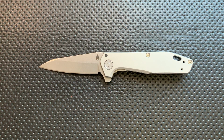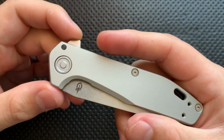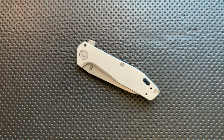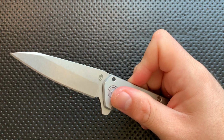On the great side, they are trying really hard here. Now, that is not meant to be a dig. That is a statement of respect for the effort. What I mean by that is that Gerber in the U.S. factory has never made an unassisted flipper before, and that's actually not trivial. I mean, some of us remember the time when makers were still trying to figure out how to do unassisted flippers well. In fact, some makers still are. But the detent is not a trivial thing to nail. But first time at the plate, they nailed it.